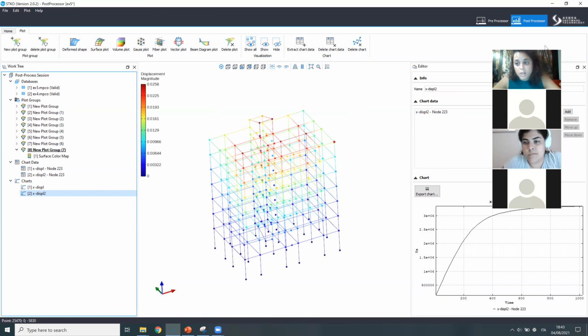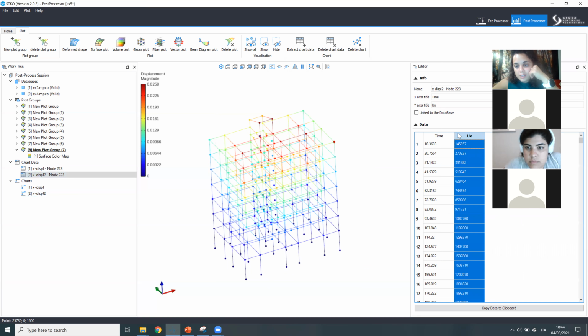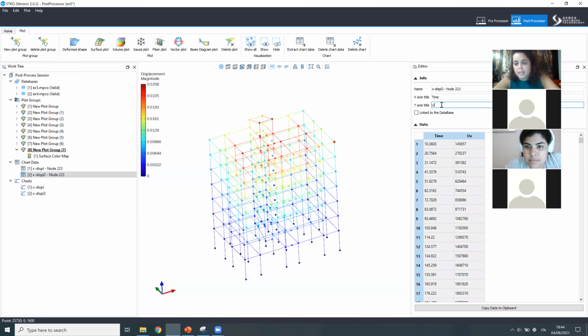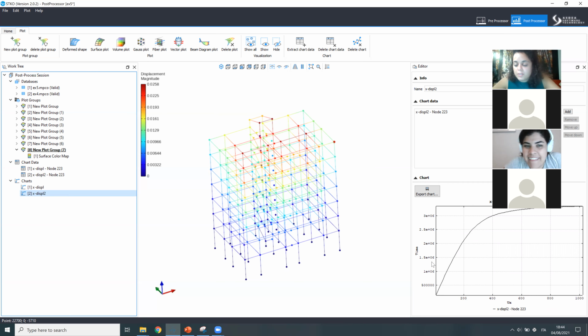If you don't want to extract your data, create a chart in Excel or in any other software that you use for plotting your charts. Of course, in this case, what's on the X and Y axis will not change. Like you cannot edit what's written here. Actually, maybe you can. Oh, yes, you can. I didn't know. So this is time. I discover new things every day. Perfect. So you can actually edit everything.